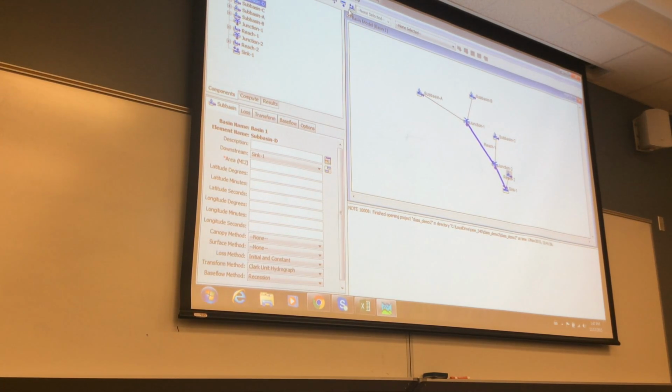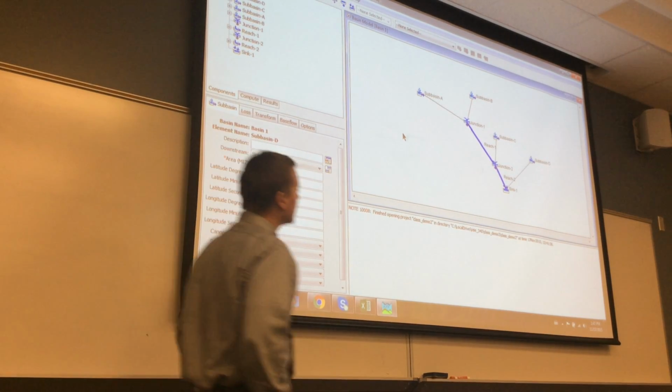What am I missing? The black arrow. Are we good?